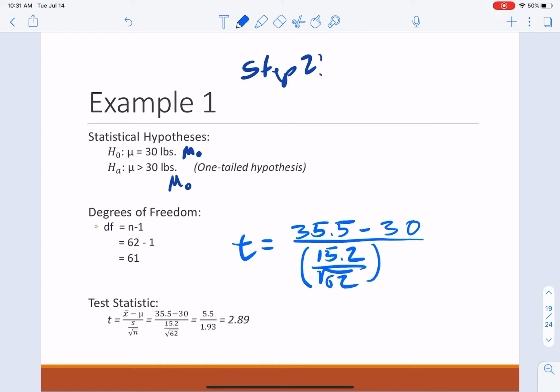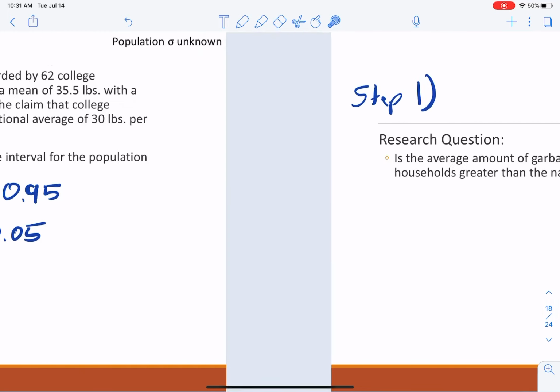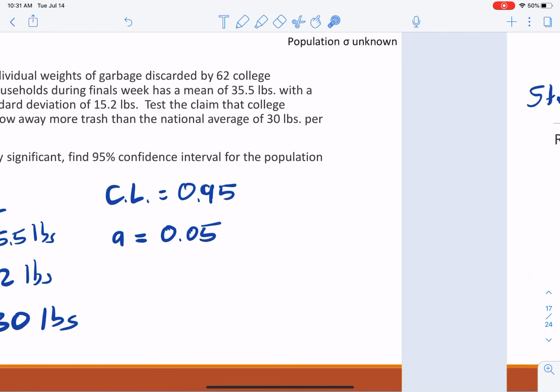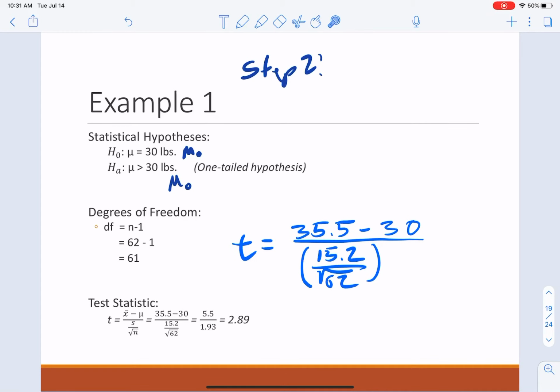Here's the deal. This is where I get tripped up a lot when I'm doing this. We have our sample size here, which comes into play only when you're calculating the test statistic. The degrees of freedom come in when we're actually making inference, trying to get the p-value. So I think I have all of that information. If we work out the math, it turns out that this test statistic equals 2.89.